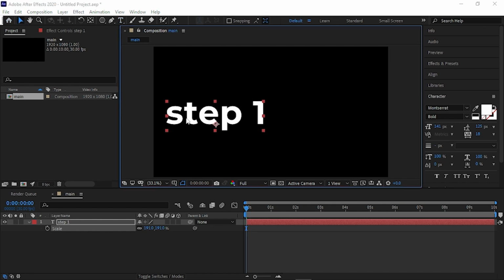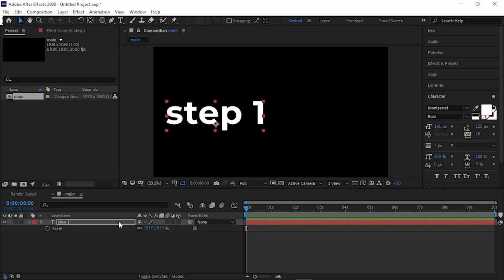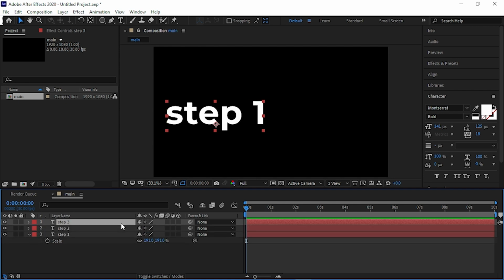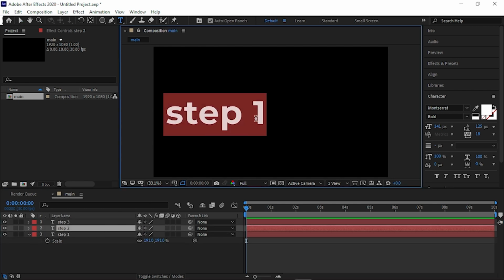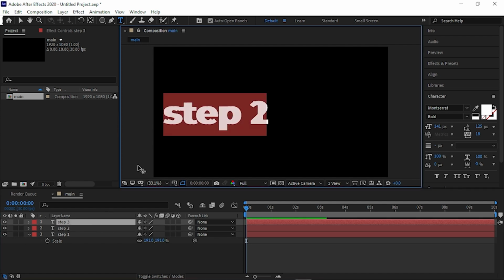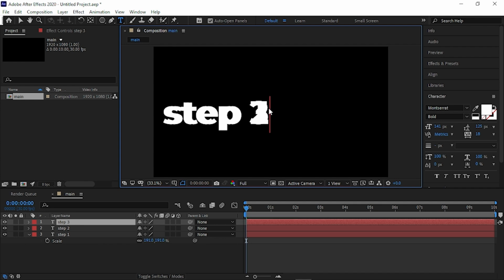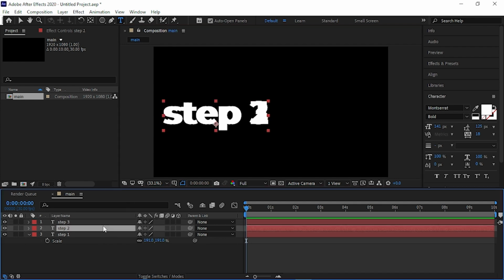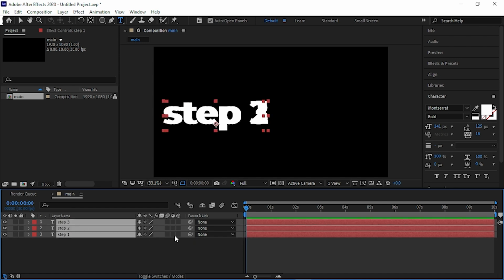Okay, now what you can do is control plus D this twice, and I named this step 2, and this step 3. Okay, so now we got 3 texts over here, and let's select them all, press on this icon over here. Now if you can't see this, just click over here and this will appear.